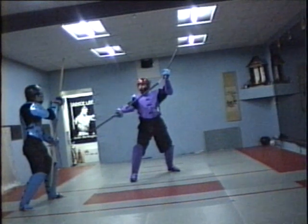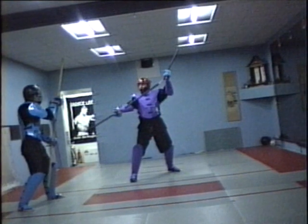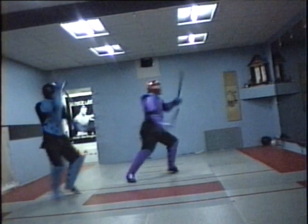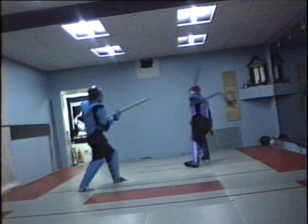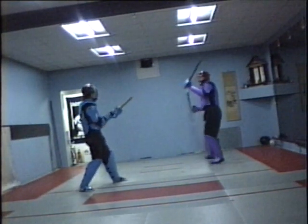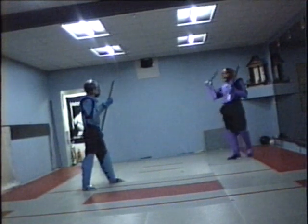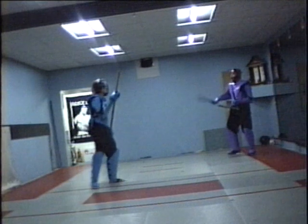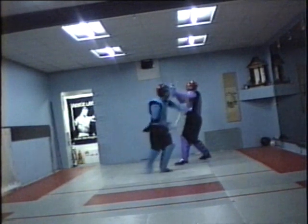Which brings me to what I think is the top weapon, and that is the Jo. I like it because, again, it's like a walking stick. It doesn't look offensive. Personally, I tell people if you want to carry a weapon in the streets, carry a cane. It's a fantastic weapon. That's what I taught to my blind students. She was able to use a cane to great effect.